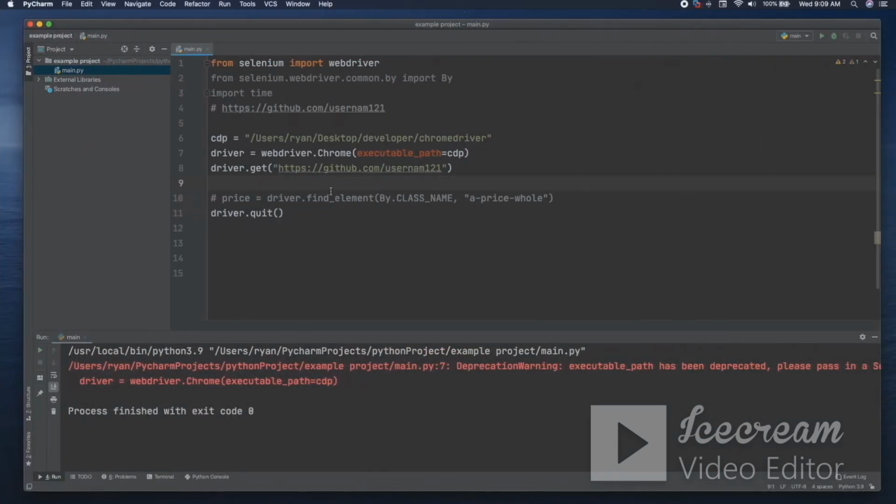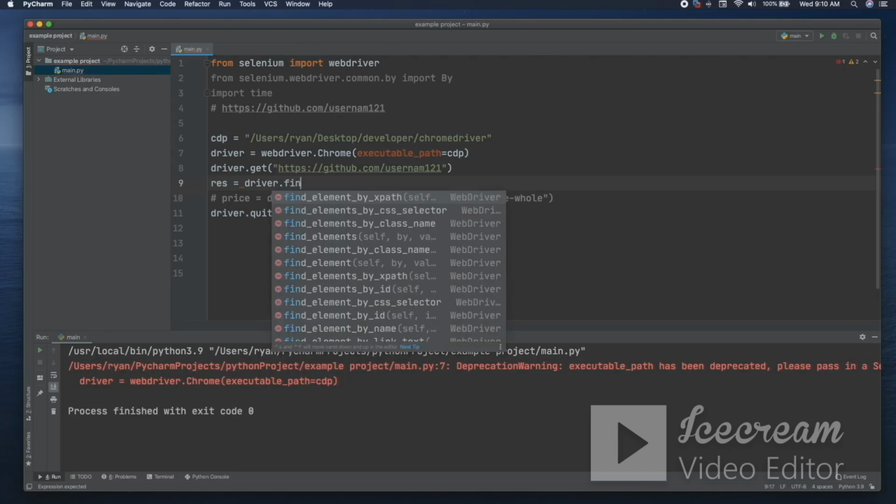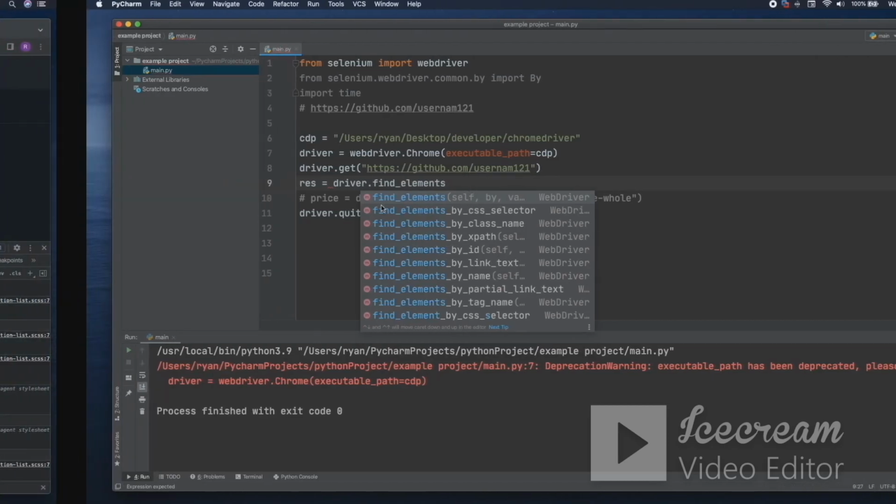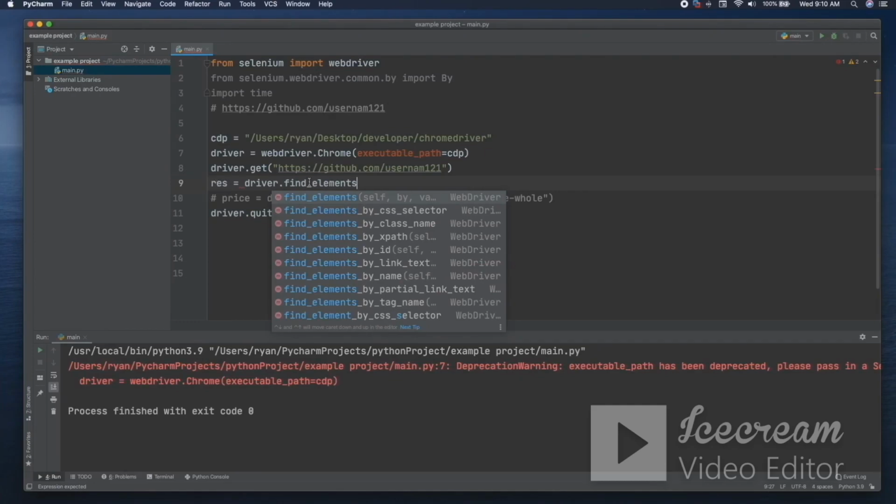So what we're going to do is the same thing we did in the last one. We're going to say that the repository, and we'll call this our res for resources, we're going to turn it into a variable, and it's going to get for us all the repos by the class name. So we'll say driver.find_element, and then we want this to be an S. The reason we want this to be an S is because we want to find all the elements and we're going to store them inside this variable.